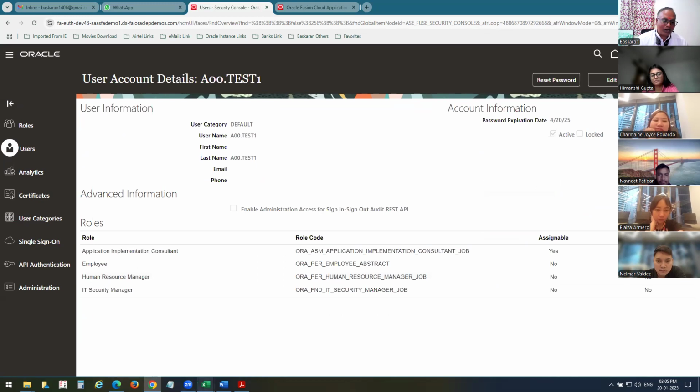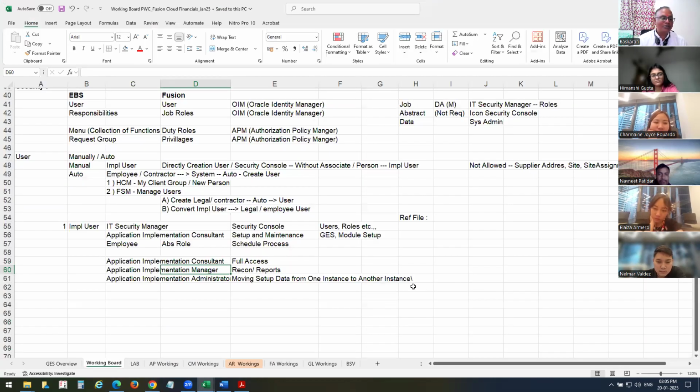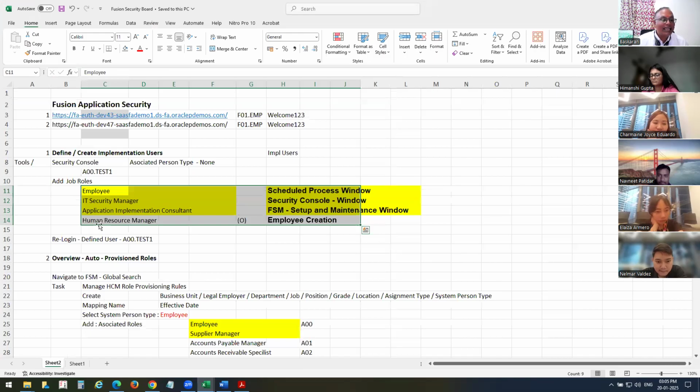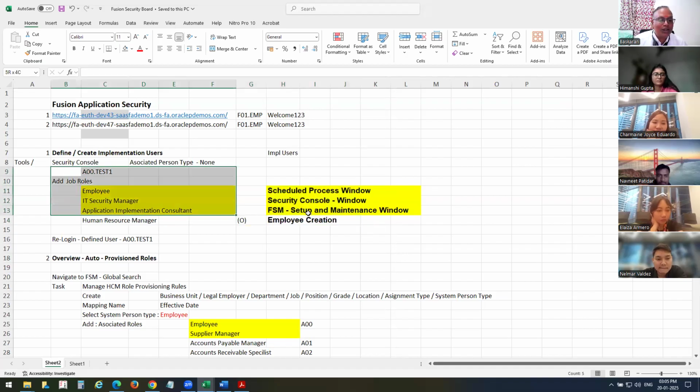The second topic, make a note of it. So the second topic, what I'm going to explain: two topics together. Number one, how to create an employee through HCM. That is why your trainer, for the test1 user, what did he do? He assigned human resource manager. Raja, clear? For this topic, please log in with test1. Reason: with that user only you are allowed to create an employee. Got it? You can create an employee even though you can navigate to your security console. If not, go to F01. Clear? Fine.